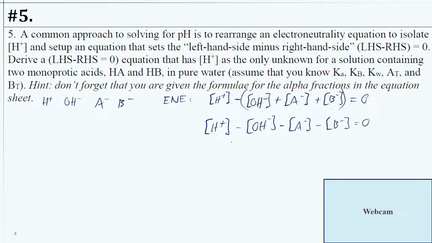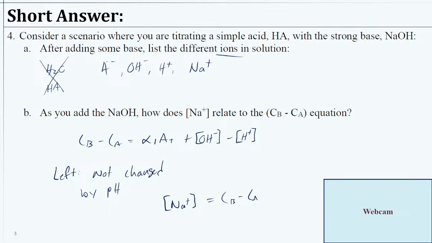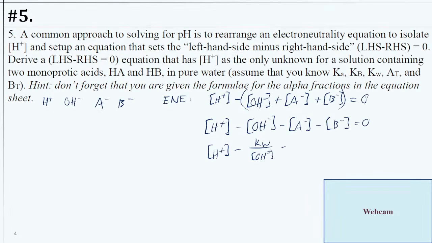From here, what we want to do is recognize that for OH-, we have a term because of the water's constant, right? Kw divided by OH-. Can substitute in here because Kw is equal to H+ times OH-. So we convert it, substitute it, and now we have something in terms of knowns. We're going to do the same thing for A-, and in fact we did that just a minute ago. So we can do the same thing here.